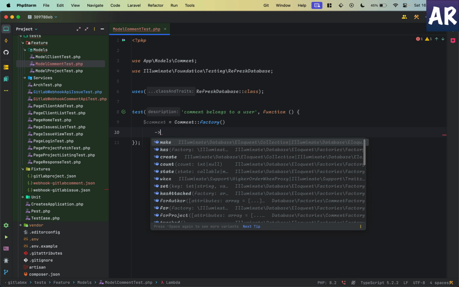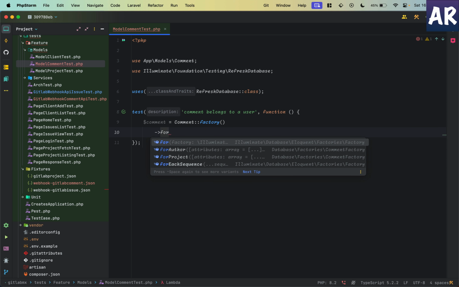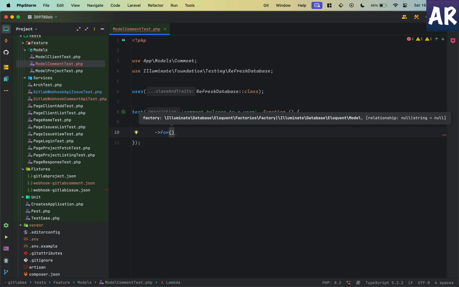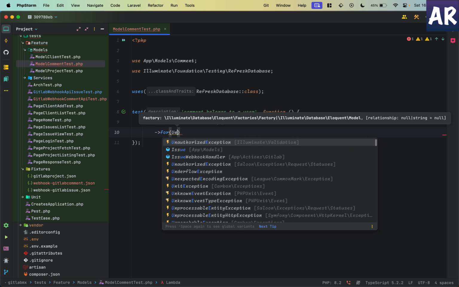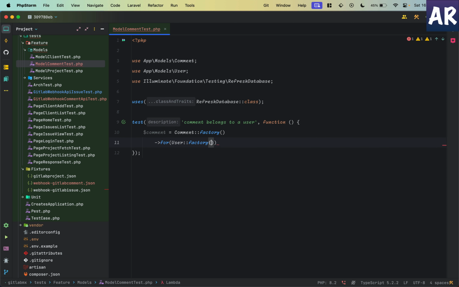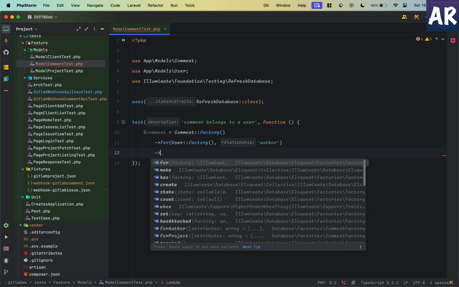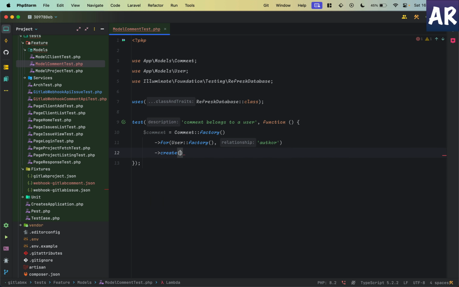We have a belongs to relationship, so I can do something like user factory, and it expects the relationship name. I'll say this is author, because comment with a user is related using the author relationship, and then I'll create that.